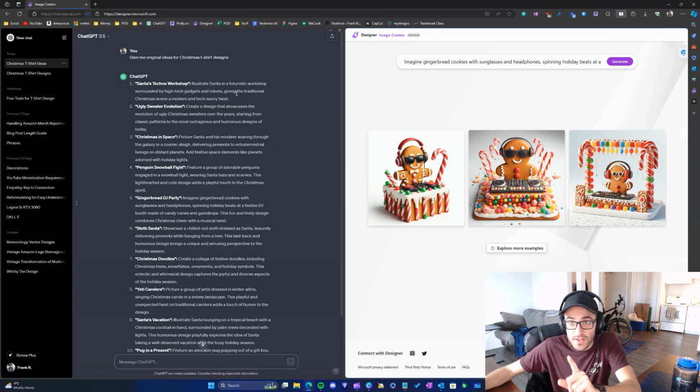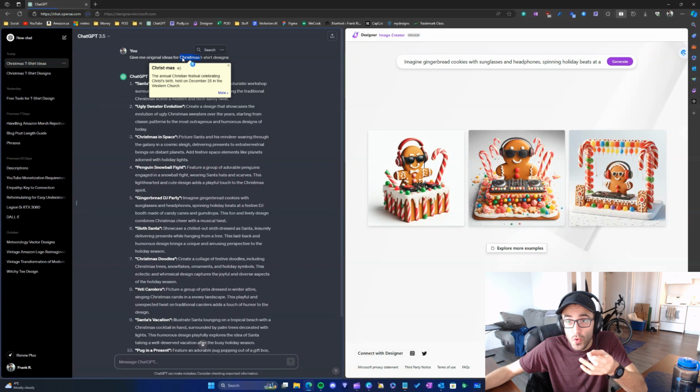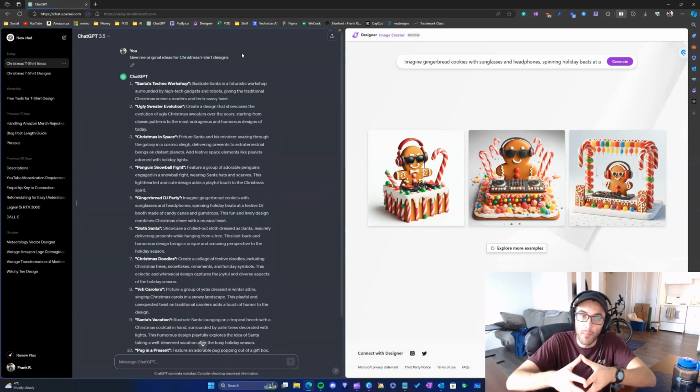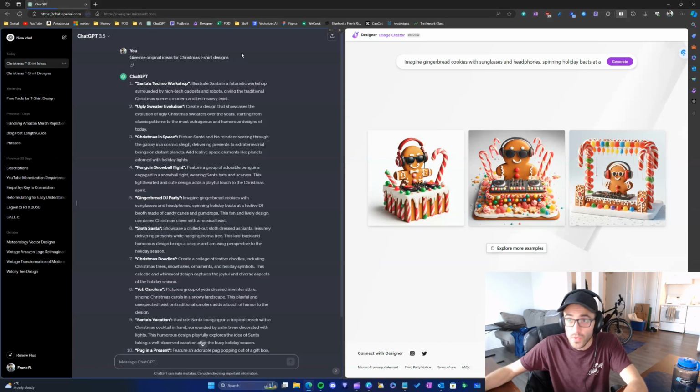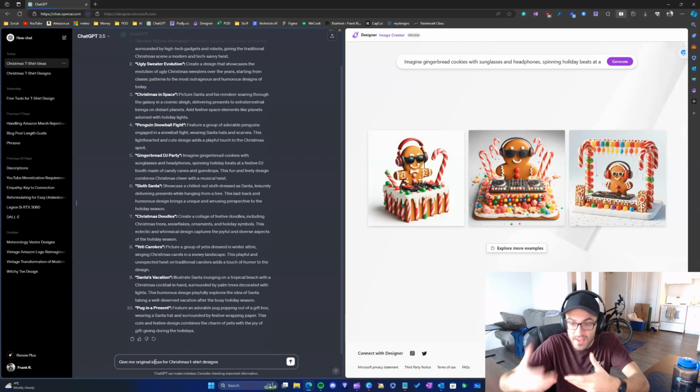But another thing that you can do is mix different niches. Here, I only asked ChatGPT to give me Christmas t-shirt designs, and this is a very broad thing. But what you can do is actually mix different niches. So here I'm going to use the same command, and I'm also going to add another niche.